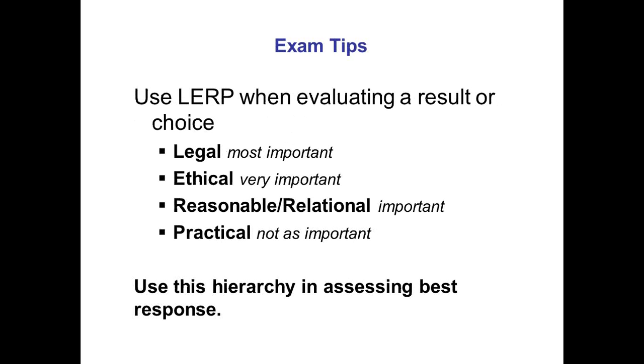And then LERP, which I talked about a couple of times as we were going through the domain overview. What I found interesting was that not only do you want to think about legal, ethical, reasonable, and practical, but in a couple of places in my notes, which I had forgotten completely, there's a hierarchy. The most important is that it's legal. Really important, but not most important, is that it's ethical, and we could argue that all day. Reasonable is important, and practical is not as important, but you should try to get there. So if it wasn't practical to obey the law, you still have to do it, is how I took that away.